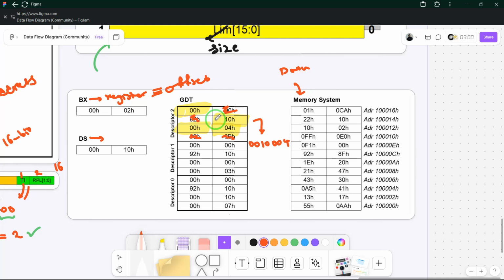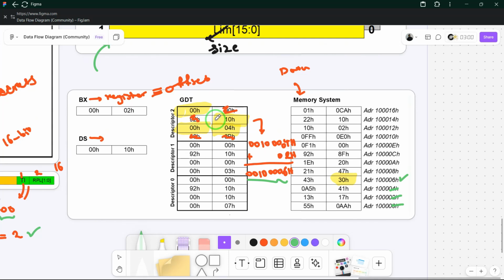I guess, yeah. Oh, wait, another 0. Yeah, 0, 4, H, hexadecimal. This is the base address, and the offset is 2, so we just sum it with 2. That would be 001000006. So we come to the memory and check which address this is. Alright, no, it's not here, no, here we go. This is the address that we have found. So this is the address that we need, 30.